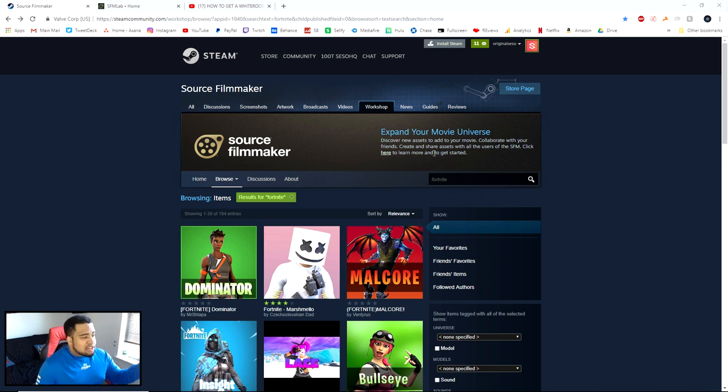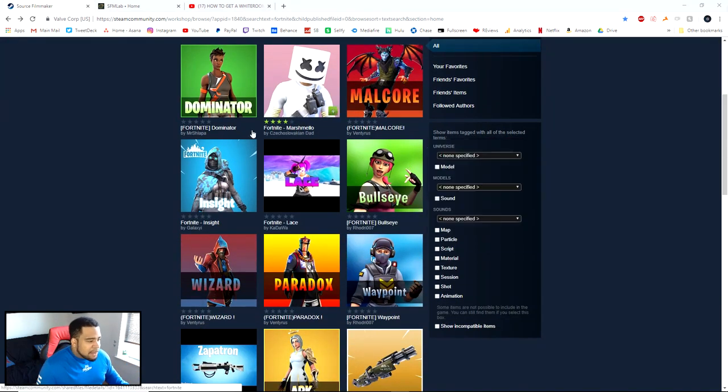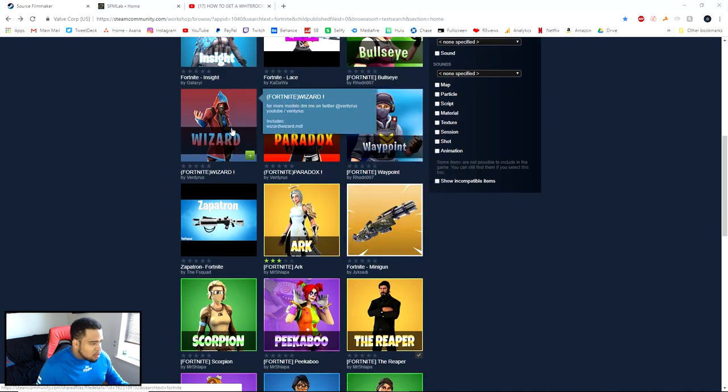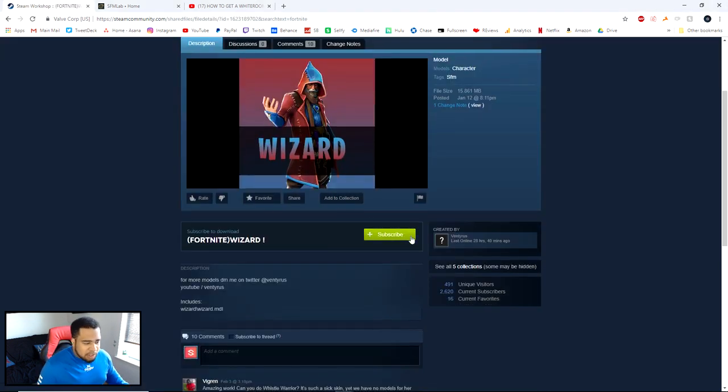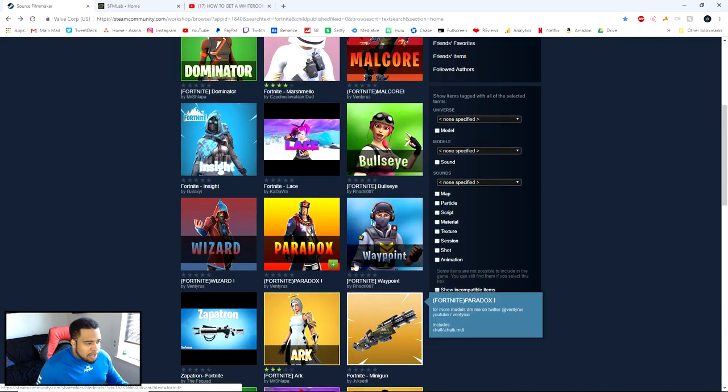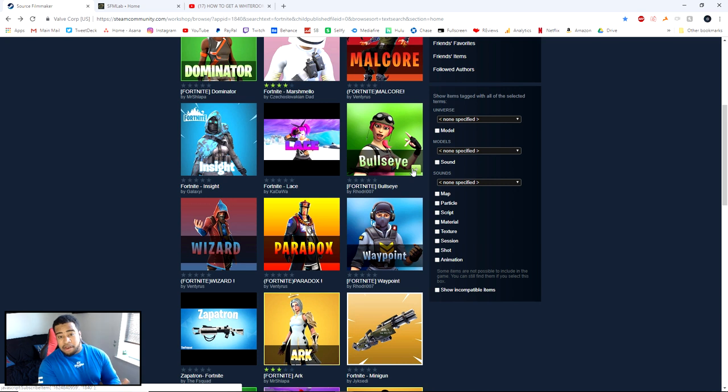Steam has kind of linked everything together. So if you guys scroll through this browsing area here and you like something you want, like you want to probably use a wizard or something like that, you can click on it, click on the word subscribe, or if you just know what you want, you can just hover right over this bottom right button right here. This little green plus button is actually another way of subscribing.